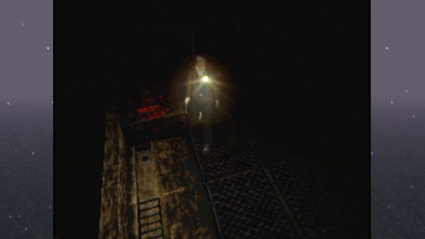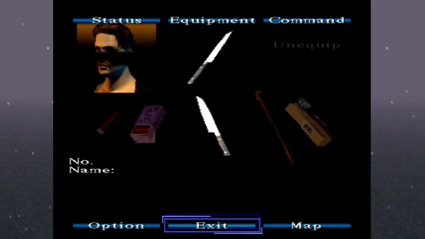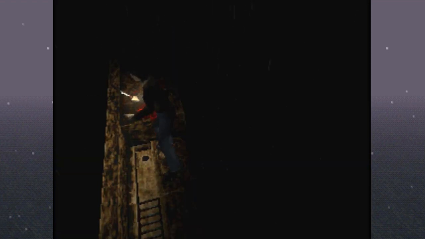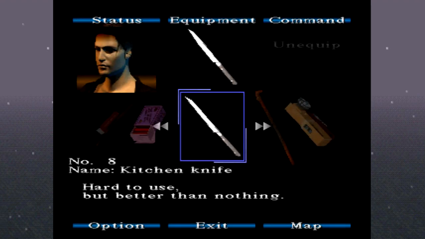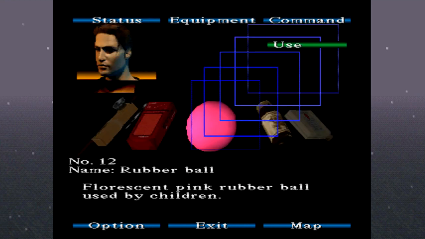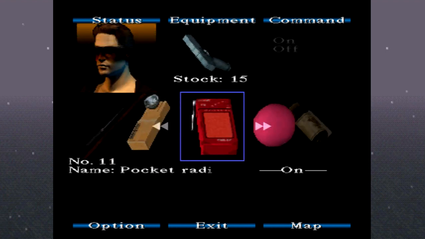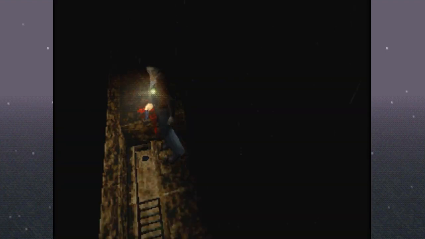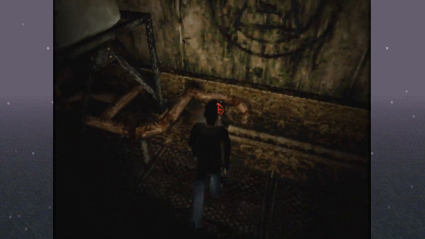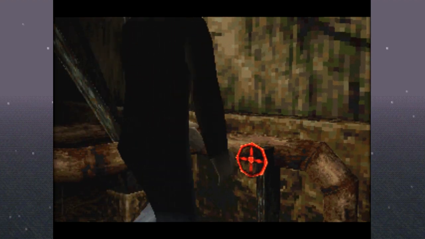So, okay. What happens if I try to use the knife here? I didn't expect much better, but I had to give it a go. I can't use that. All right, well, we'll equip our handgun regardless, but maybe now that I've seen that, I can activate the drainage valve and that'll do something. Oh my goodness, game. Okay, there's a drainage valve. Do you want to open it? Yes. Let's open the drainage valve.